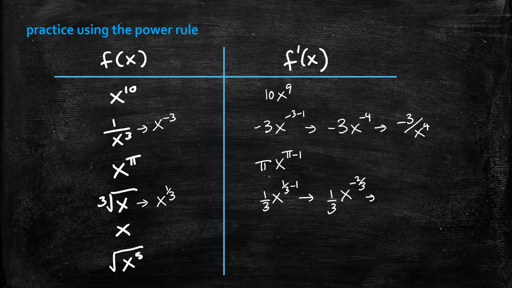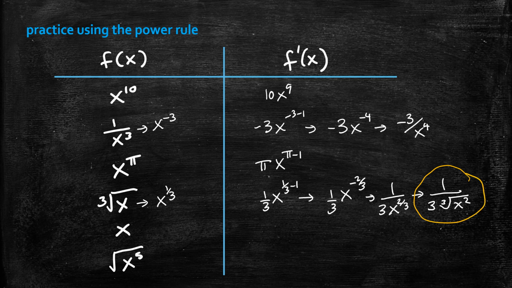Now, if you are expected to turn it back into a radical, it might be good to take care of the negative exponent by writing it like that. And then the third means the cube root. So it's 1 over 3, not to be confused with the cube root of x squared. There's a lot of work there, but that's the final answer.